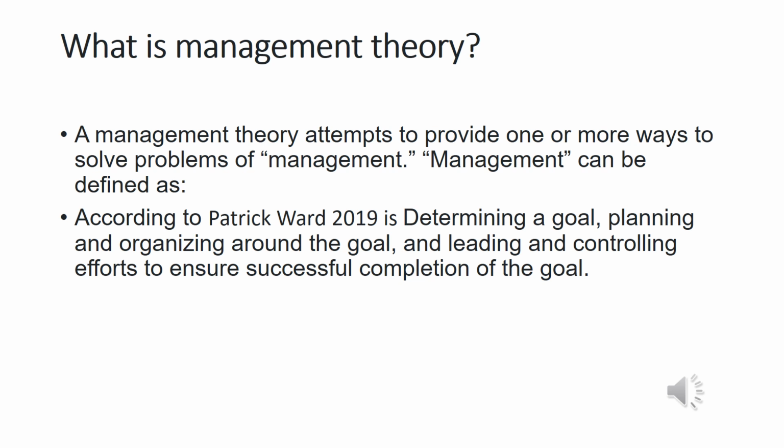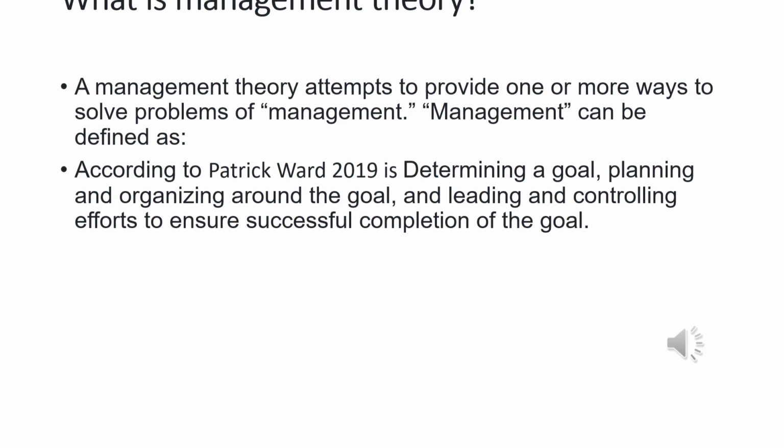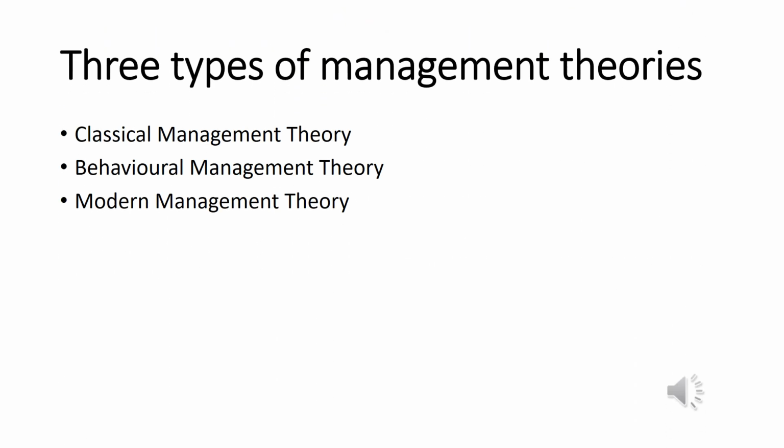So what is management theory? Management theory attempts to provide one or more ways to show problems of management. Management can be defined, according to Patrick Ward 2019, as determining a goal, planning and organizing around the goal, and leading and controlling efforts to ensure a successful completion of the goal.